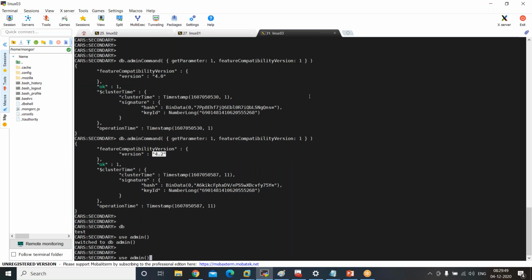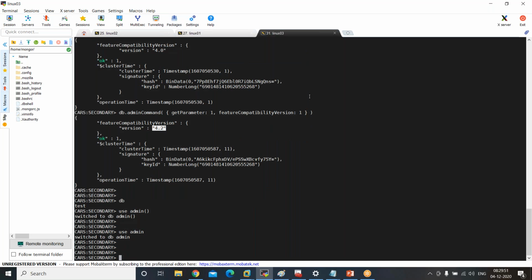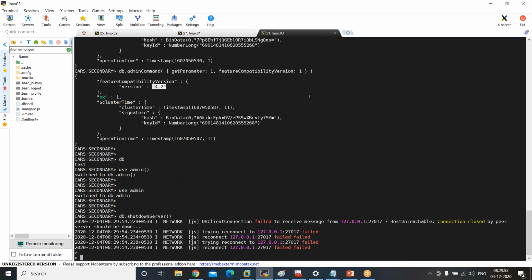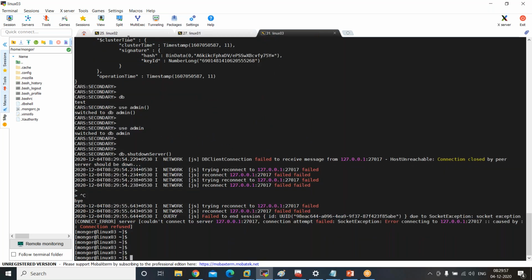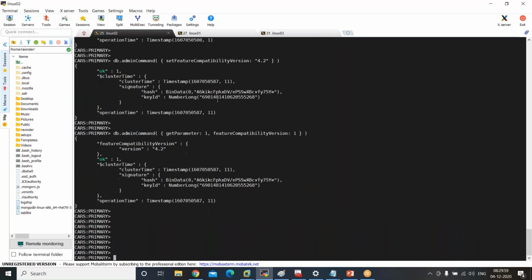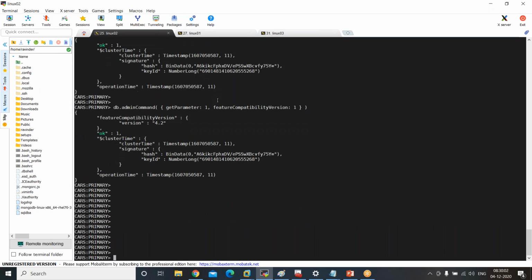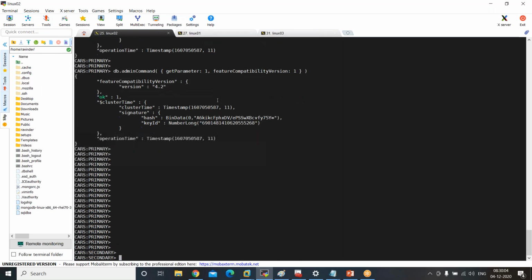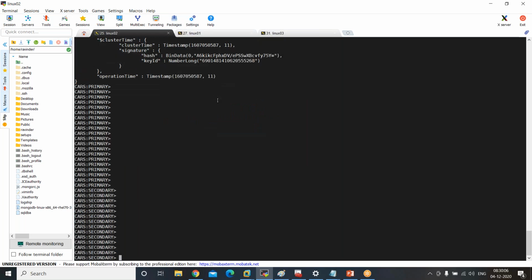Oh, what am I doing. db.shutdownServer. When this is the situation, this is the secondary, no more primary. Then how do I make it primary? There is no way of making it primary as long as the servers are in the config.